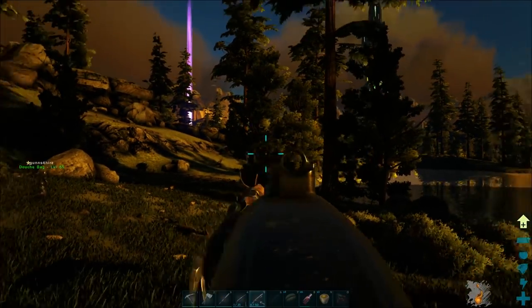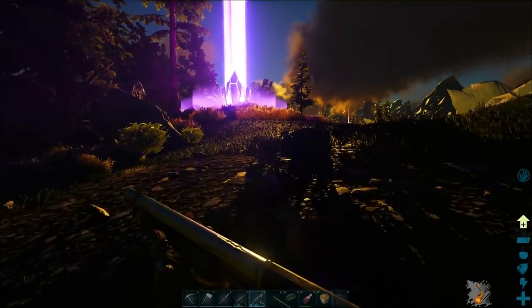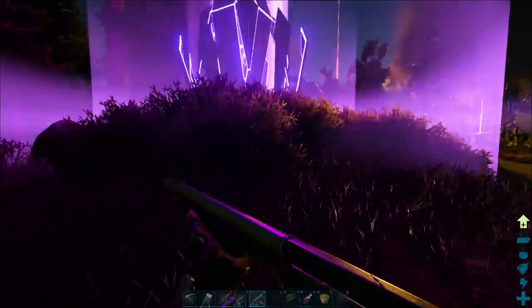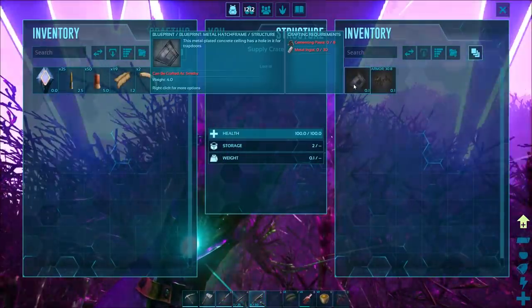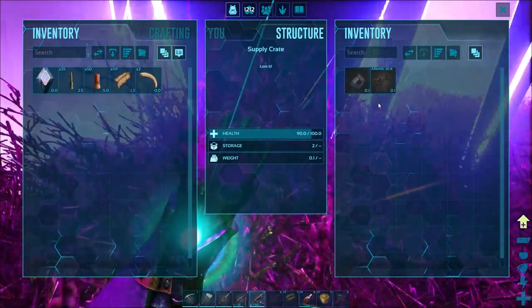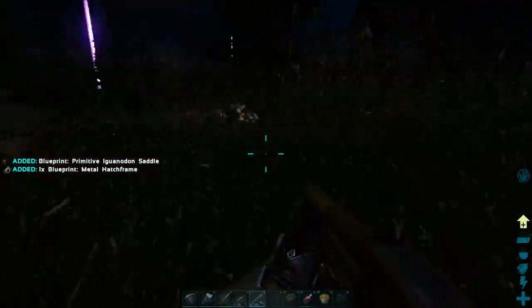We came over there. There's that by that purple one? Maybe the shoreline, yeah, the other one. Oh, could it be down low like that, huh? Well, according to the map, it is. Yeah, according to the coordinates. What are you getting? A blueprint for a metal hatch frame structure and a blueprint for an iguanodon saddle. Perfect.